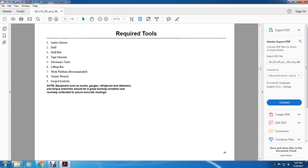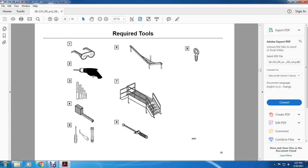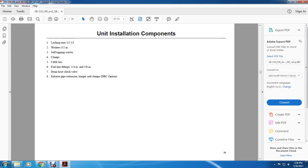All right, required tools: safety glasses, drill, drill bits, tape measure, mechanic tools, lifting bar, working platform, recommended torque wrench, forged eye bolts. Equipment such as scale gauges, refrigerant leak detectors, and torque wrenches should be in good working condition and routinely calibrated to show accurate readings. Safety glasses, drill bits, tape measure, tools, wrenches, gauge, work area, forged eye bolts.